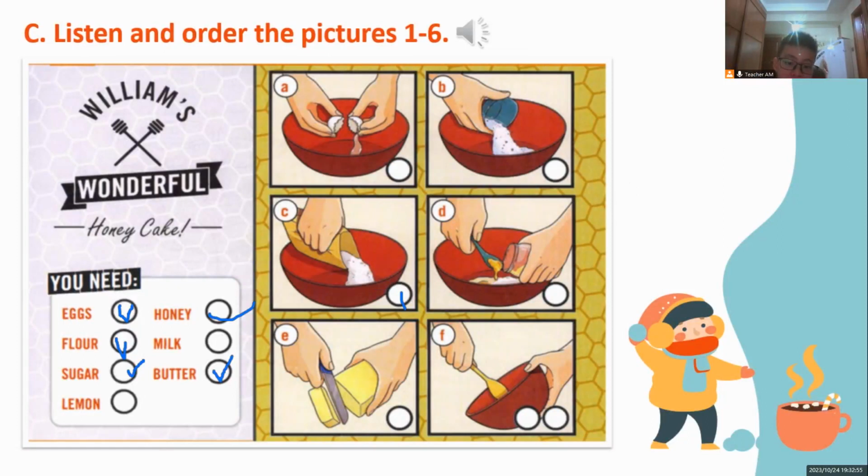When the sugar is in the bowl, cut the butter into small pieces. Use a knife to do that. Then add butter to the sugar. Mix these two things together with a big spoon. Find some flour and put that in next. Then break the eggs and put those carefully into the same big bowl. Last, you put the honey in. You don't need a lot. Then you mix everything together again with your big spoon. Some people add carrots before they put the cake into the oven. It might sound really strange, but carrots taste great in cakes. You cook the cake for half an hour. Enjoy.